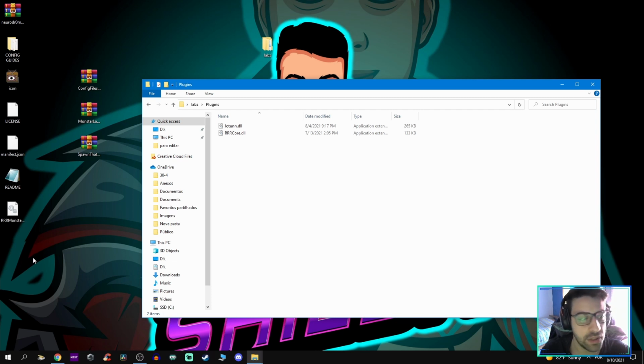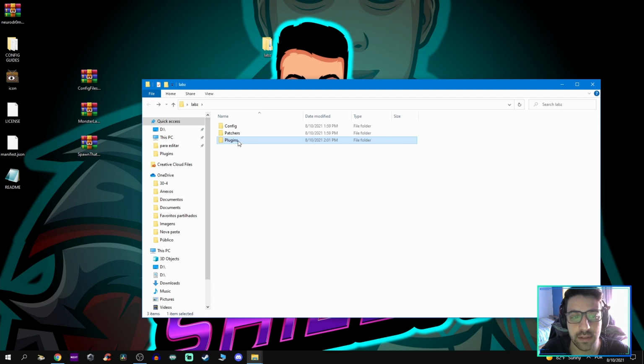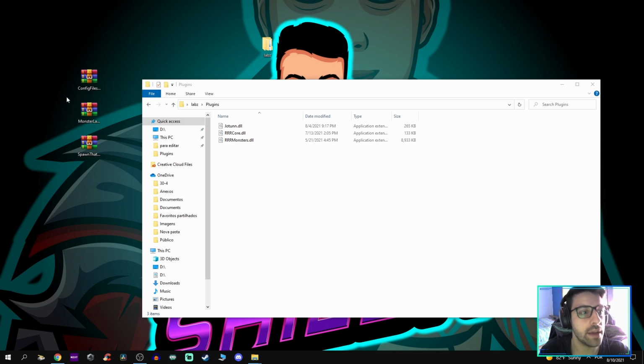And this one is pretty much exactly the same one. Pick up this DLL and you drag it into the plugins. And as you see, plugins, RRRMonsters. I don't need this anymore. Give it away. Good to go.